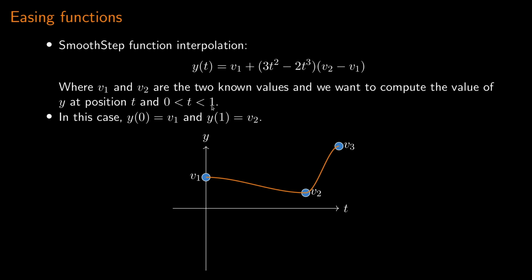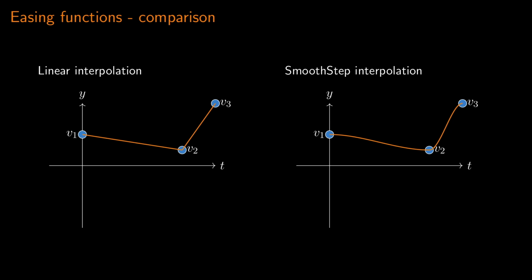Very useful function to know, really useful technique, generally where you have any application where you need to join together multiple linear interpolations. So we will be using that, and we'll see that when we come to look at the code later. Okay, so just a quick compare, let's see them side by side, that is what the two look like. Linear interpolation, really angular corners. Smooth step interpolation is, as the name implies, a nice smooth rounded corner between all of our points.